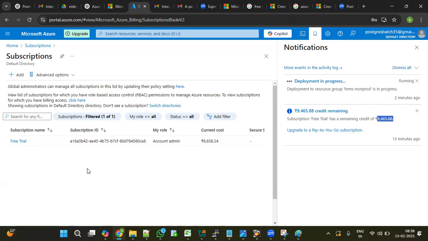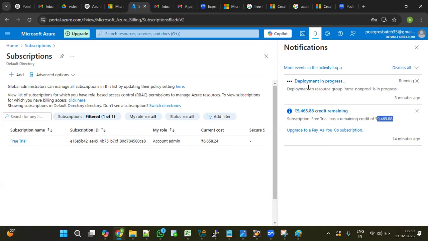What are the resources you are using to create the DAO database and Perf database? You have to select the resource group HRMS non-prod. That way we get a clear picture of what resources, and how much billing every month, for the non-prod environment and for the prod environment. If you choose one resource group for all prod and non-prod, we are not sure which environment is taking high usage. We are not understanding. That's why we are separating environment-wise or application-wise. That's based on our interest.